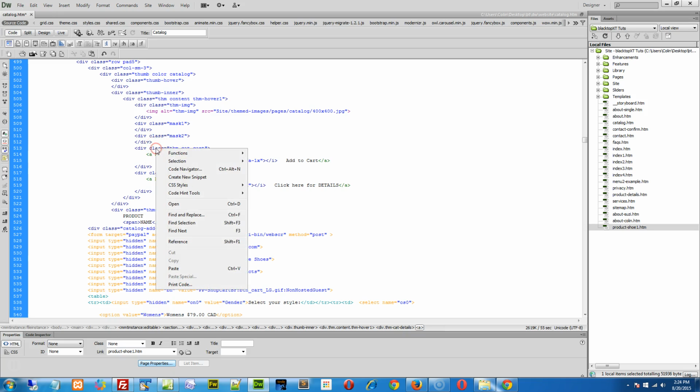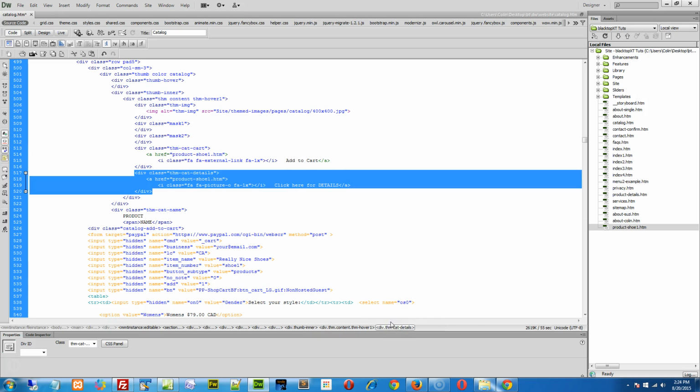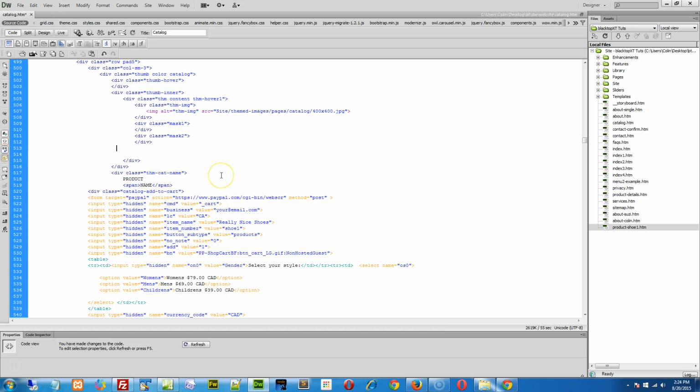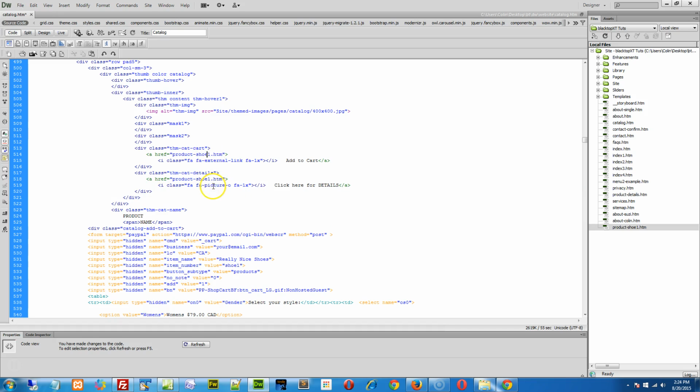See the div class right here of cat cart and cat details? Yeah, just select the entire div container, delete it. Put your cursor there, grab the entire div container and delete it. That's how, if you don't want those links, that's how to get rid of it. So that's sort of why I wanted to go to the HTML view, because you'll need to do that at some point anyways if you want to update the links or get rid of them.